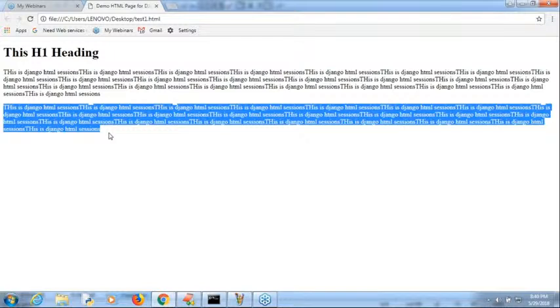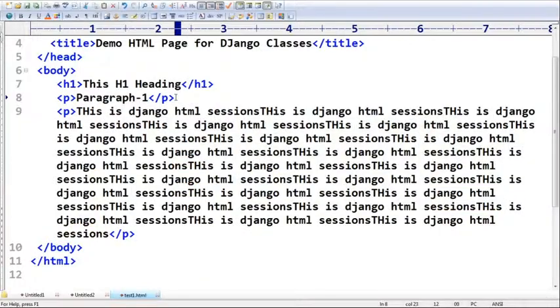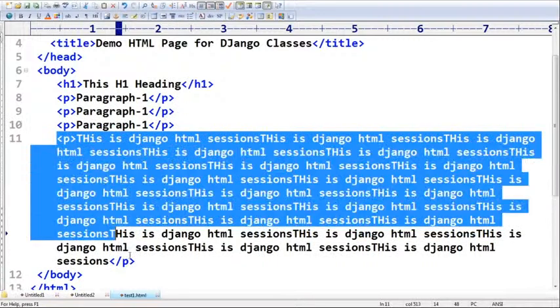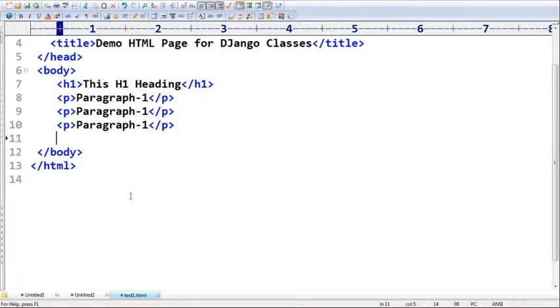Just paragraph 1. Observe very carefully, sir. Paragraph 1 I'm taking. Next and after that, here paragraph 2 I'm taking. Paragraph 3 I'm taking. Now different scenarios I'm going to explain. Please take very special care about this terminology, right?